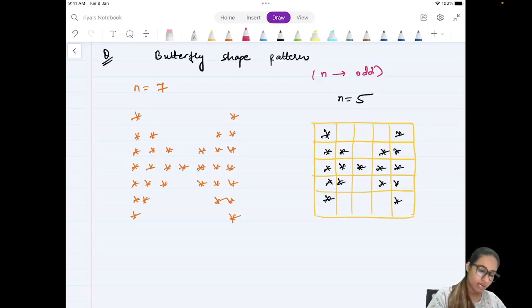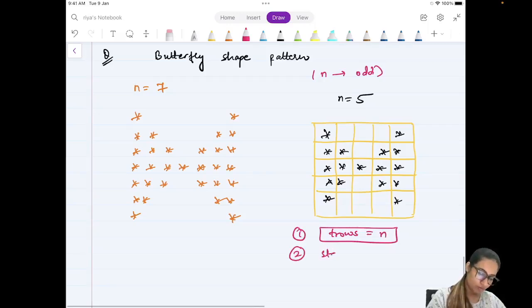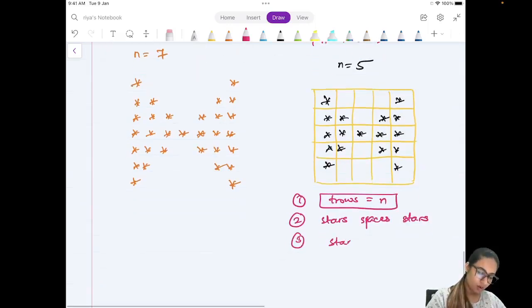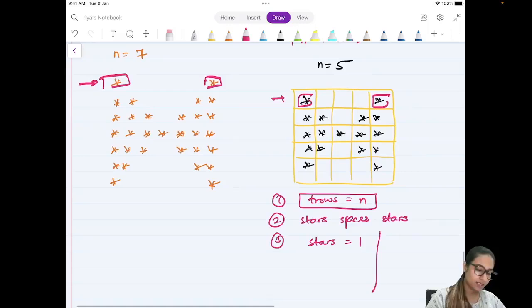Okay, so what are we really doing over here? The total number of rows is definitely equal to n. Okay, and then you have to work for stars a little bit, then you have to work for spaces, and then you have to work for stars. After that, you always start with the stars value 1. You take the first row over here and here. Okay, the stars is always 1, and the spaces over here you will see is what? 1, 2, 3, 4, 5, and here it is 3. So here the spaces were 5, here the spaces were 3, which is equal to always n minus 2.